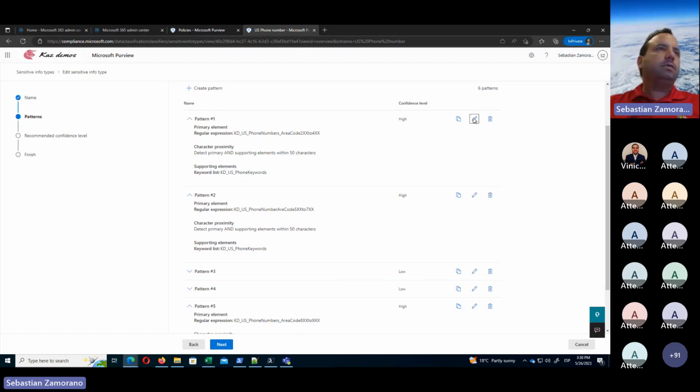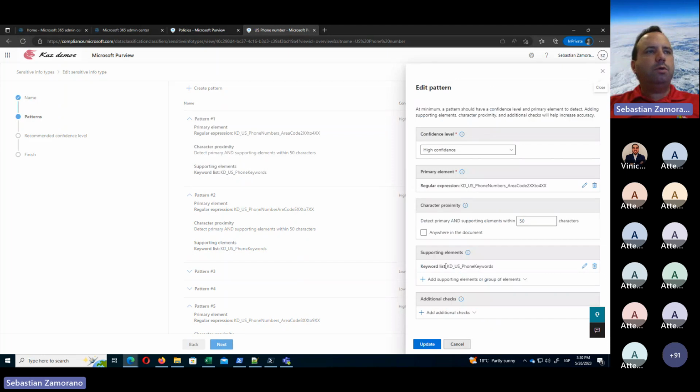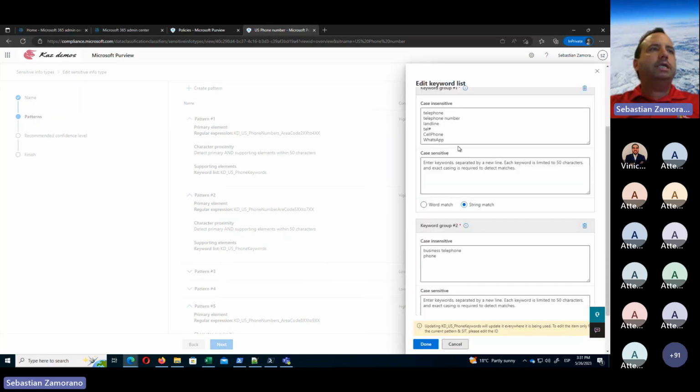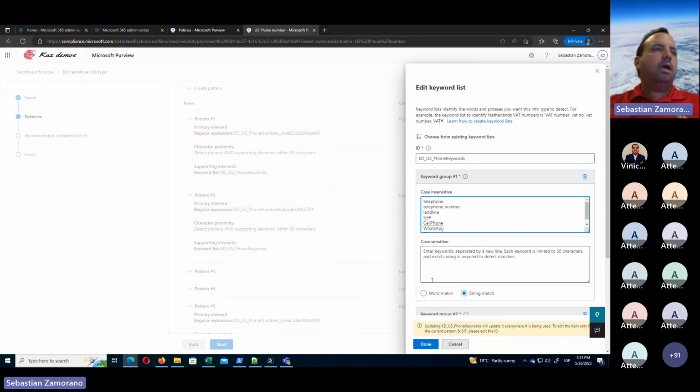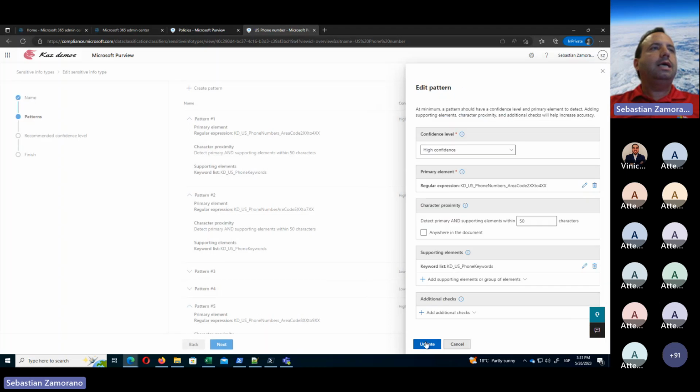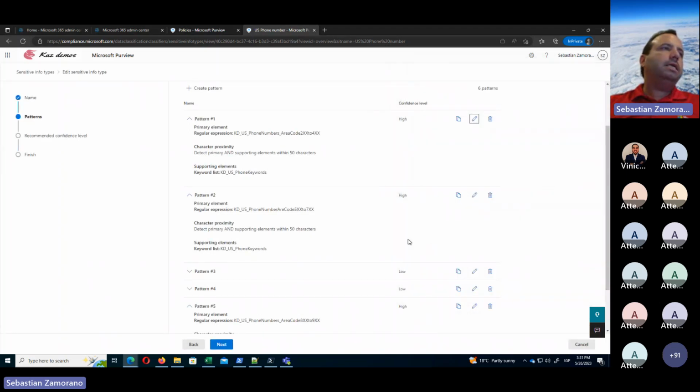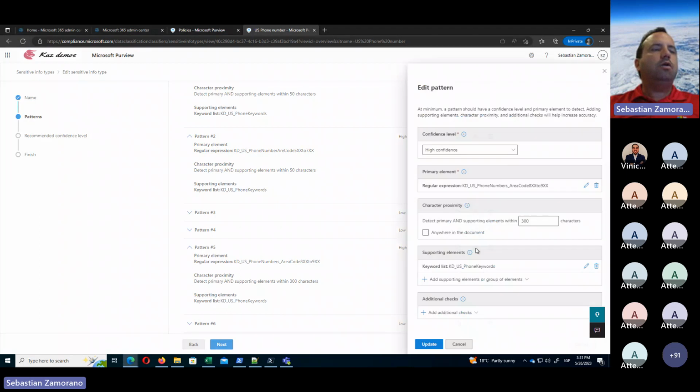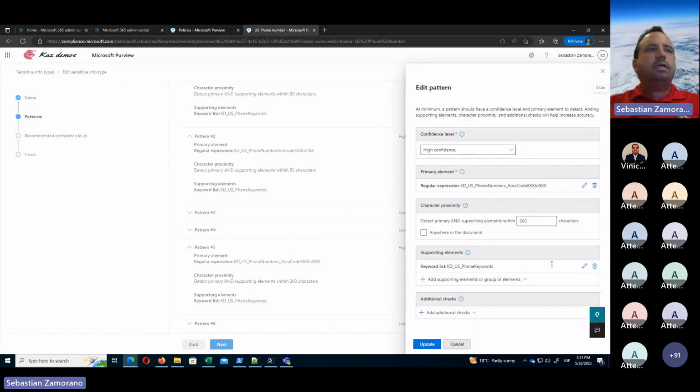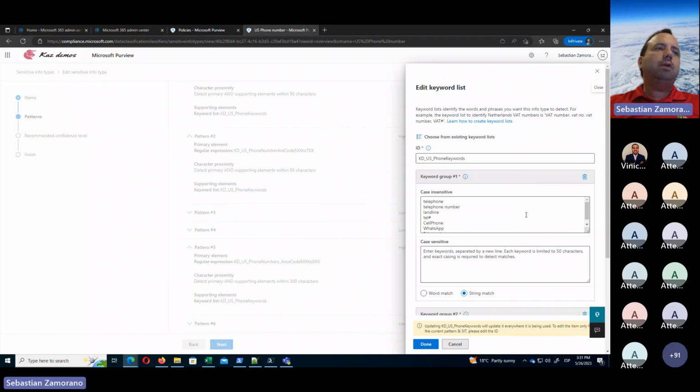The other advantage, and let me show here, when we use the regular expression and the supporting element this way, if I make a change here and add a new word in this keyword list, I add telegraph as a word, that is immediately updated in all the patterns that are using the same keyword list.